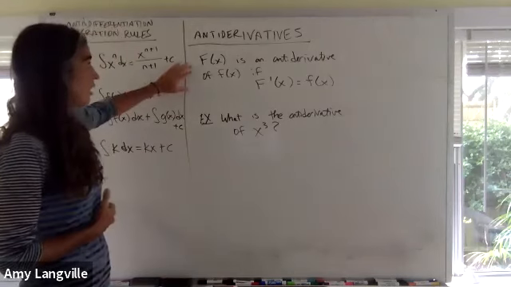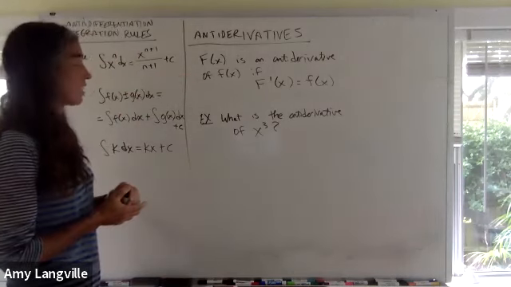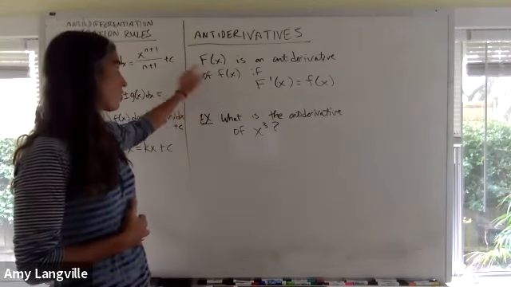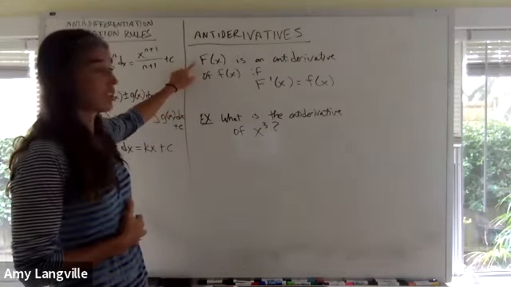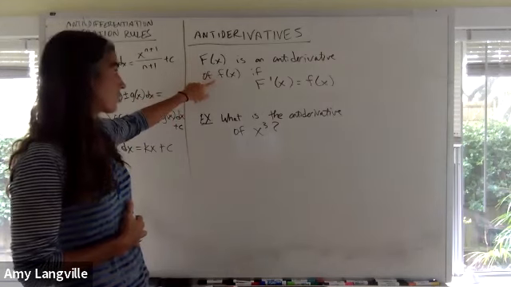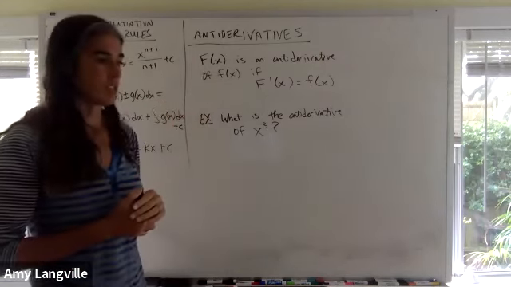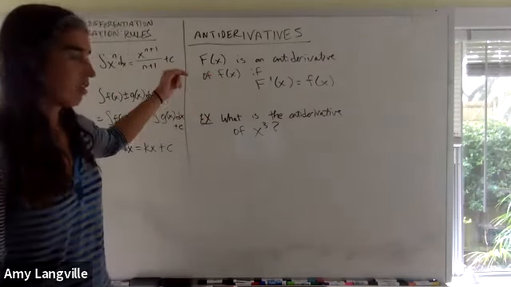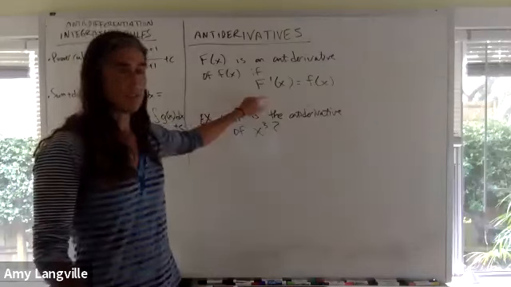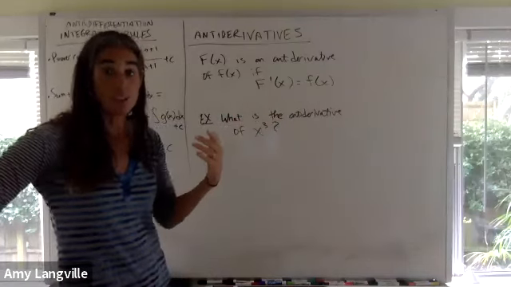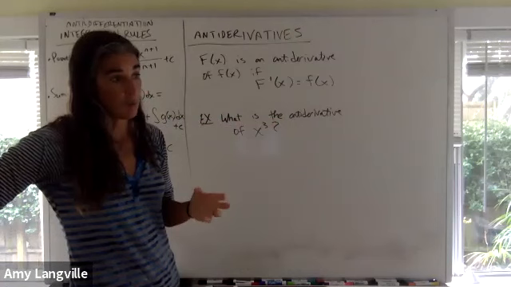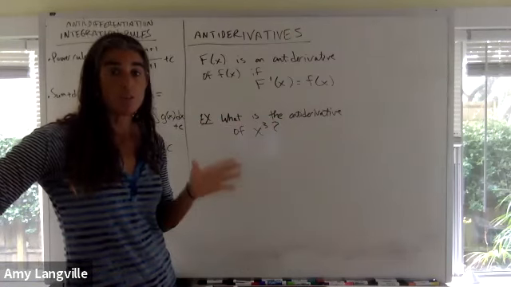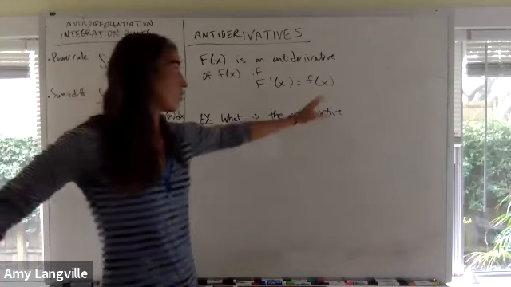Okay, so capital F of x is an antiderivative for a function, little f of x. So make sure you see the distinction there between capitalization and lowercase. So function little f has an antiderivative if the derivative of the antiderivative is the function. So again, antiderivative, derivative, those two things next to each other, we're going to see that those are inverse operations. One does something, the other one undoes it, and then you would get the function back.